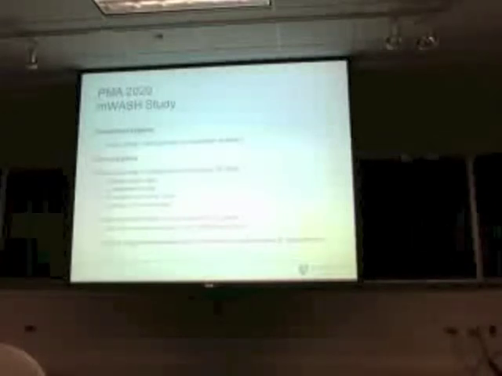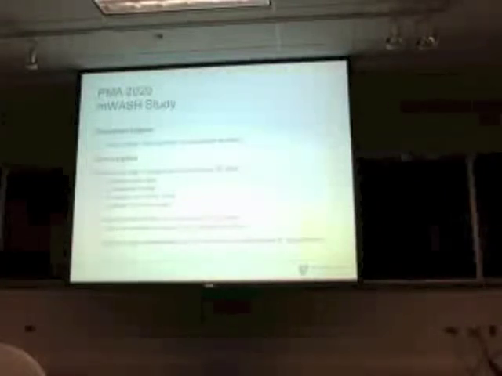The other piece of this sample frame that I should explain is that we did random clusters, we did household listings, and we chose random households. We also mapped all of the service delivery points within each cluster and randomly selected 3 private facilities for interview, and we also selected 3 public facilities for interview. The facility that services our cluster does not necessarily need to be within the geographic boundaries of the cluster. So if you live near a big public hospital and you're within their catchment area, then we are interviewing at that hospital. Are you with me? Does that make sense?